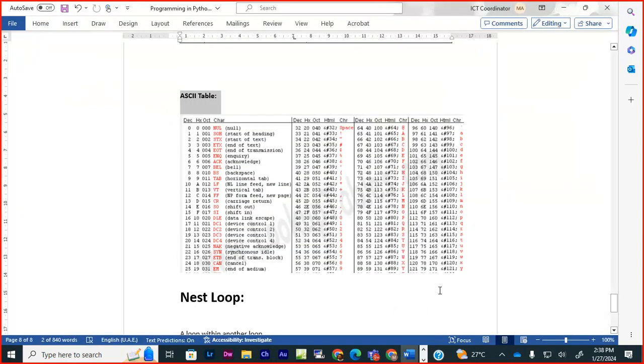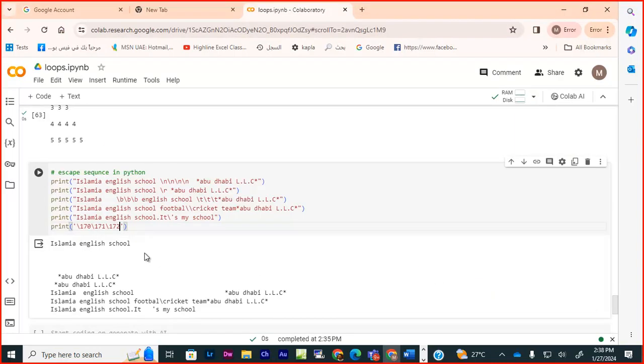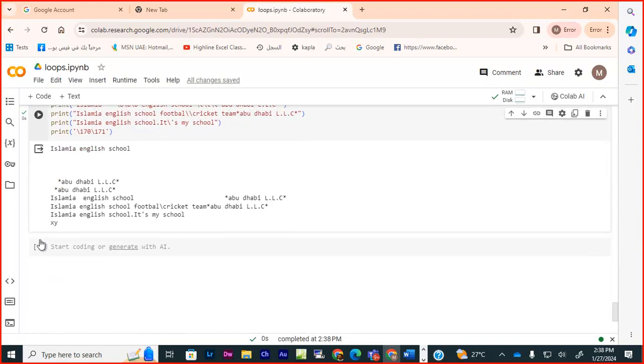We will check the code. It is still 171, not 172. Okay, we will check this. So 170 and 171. See, XY it is printing. So octal 3-digit code it can use.